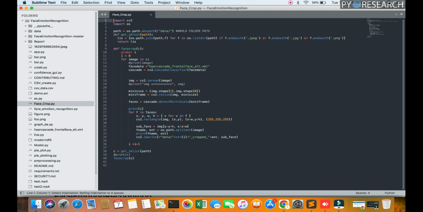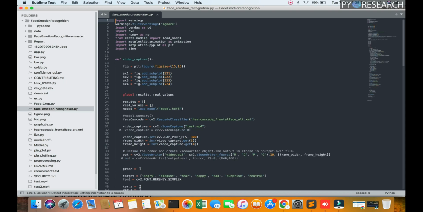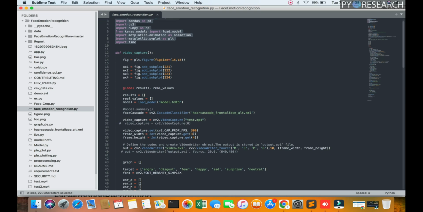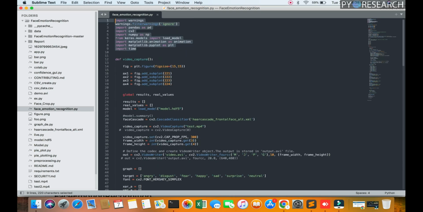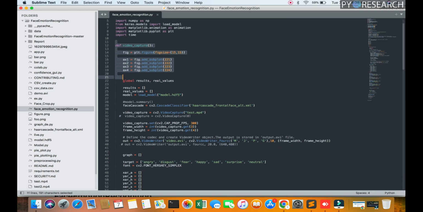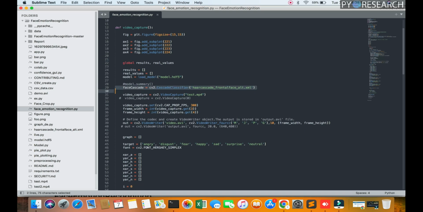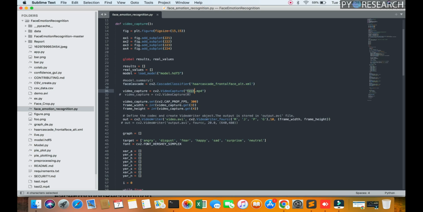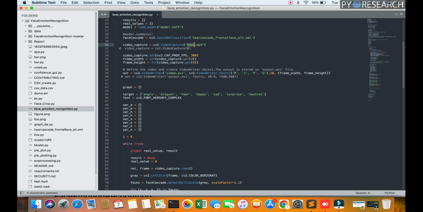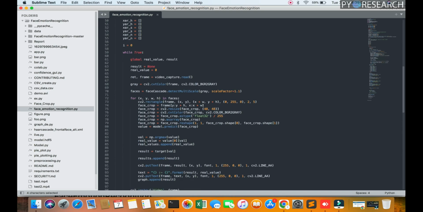It's only the X axis, Y axis, plotted with the Matplotlib library. Face crop. This program will help you collect the face data. Okay. Here the main file. Load the model. Initialize all libraries: TensorFlow, Keras, Matplotlib, the computer vision library, the pandas library. Here the one class, x axis, y axis, and put the model summary, and put the video source and real-time source. After the real-time source, you initialize the variables.